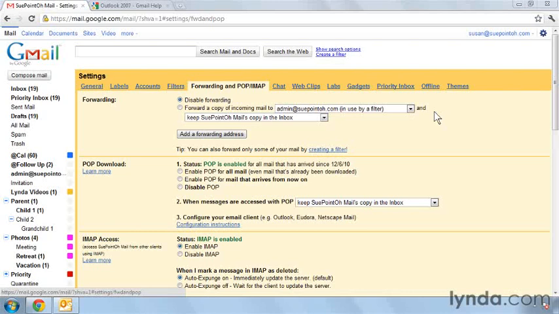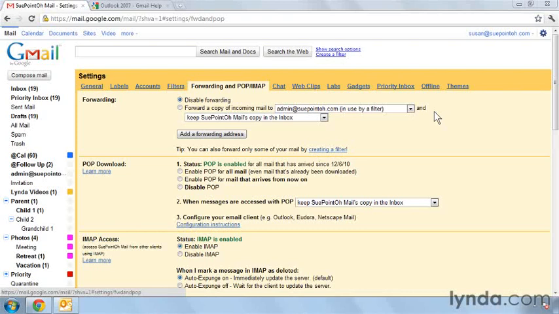In this movie, I'm going to show you how to configure Microsoft Outlook with your Google Apps account or your Gmail account. So you can actually use the IMAP protocol to sync the messages on your desktop mail application like Outlook with your web application like Gmail or your Google Apps mail account.